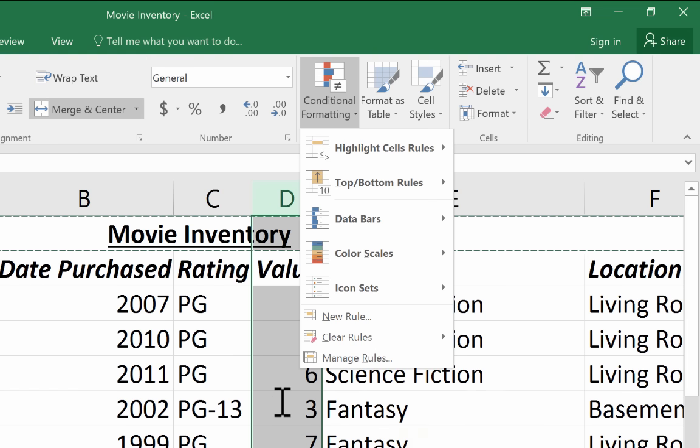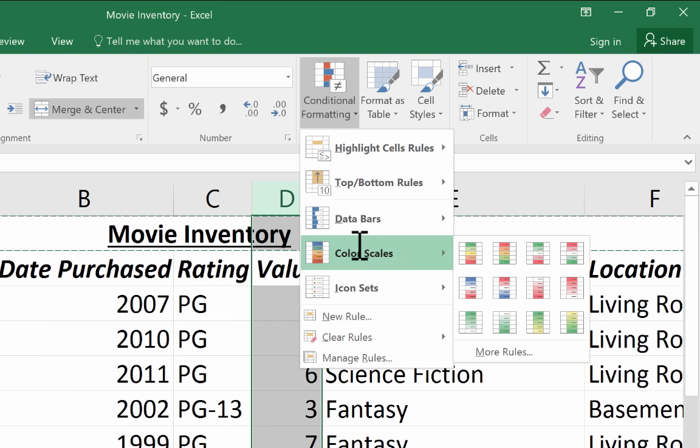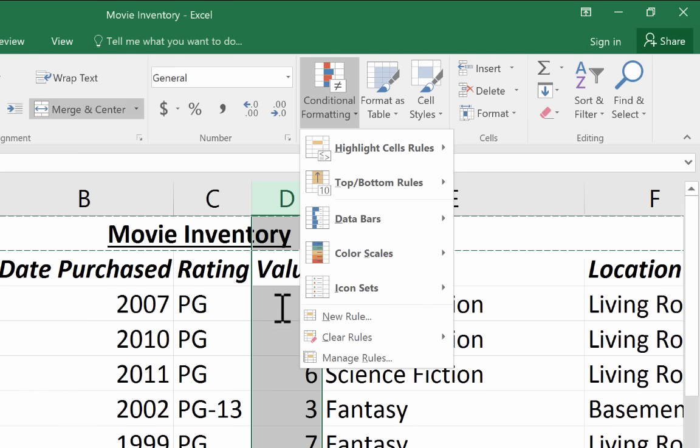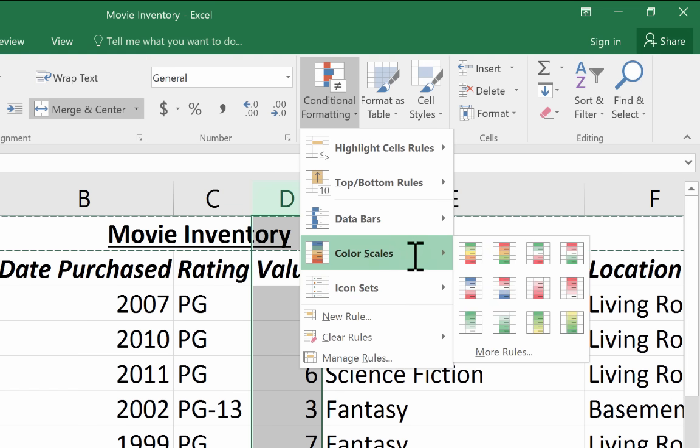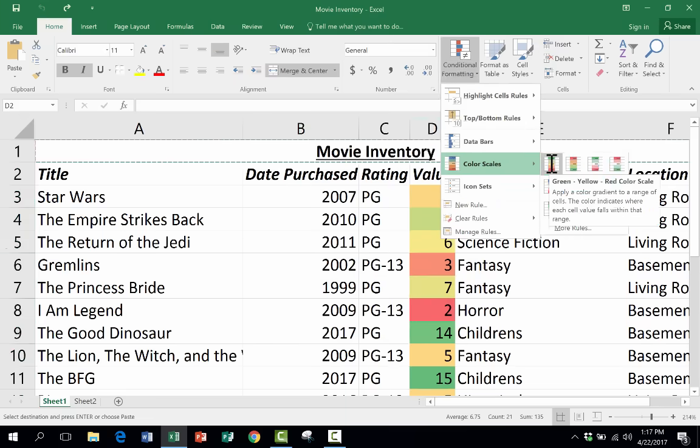And the easiest example I can think of is color scales. So let's just look at that. But I want you to explore this in more detail if you're interested in conditional formatting, because it's really an exciting tool. So I'm going to go into color scales, and I want the color of each cell to change, to adjust, depending on how valuable the movie is. Now to do this, I would select probably this color scale here. It looks like it has green at the top and red at the bottom. So the idea, the more green it is, the more valuable it is. The redder it is, the more worthless it is. If you want to reverse that, you can. And there are all of these other options as well with different color schemes. But I'm going to go with that first one. I'll just click on it.